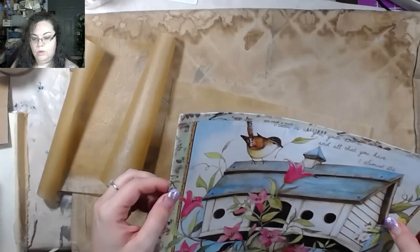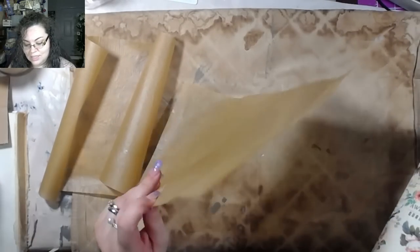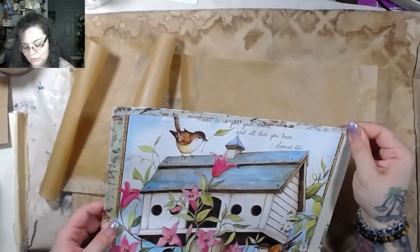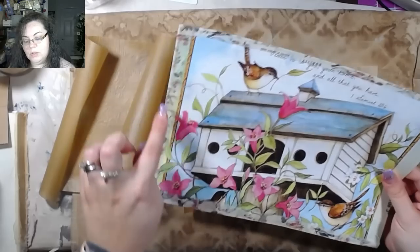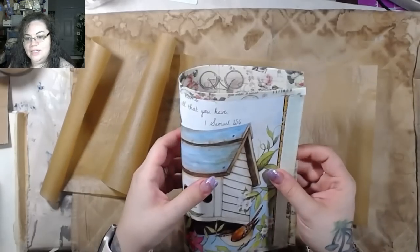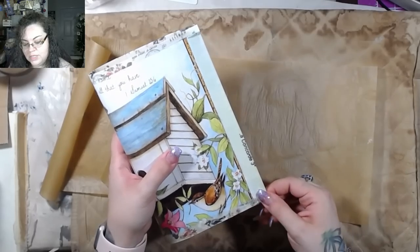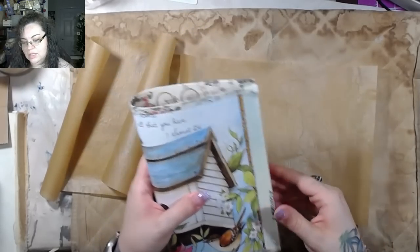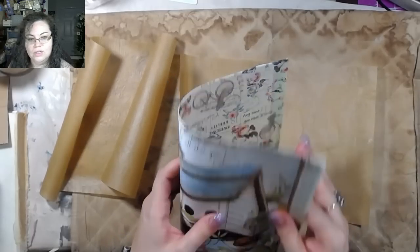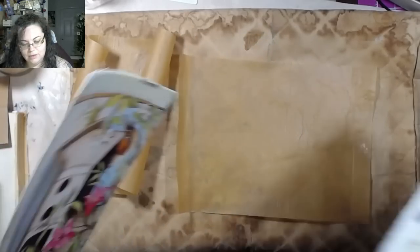All right, cool. Now, we can actually do this either or. We could use this as the cover or we could use this as a cover. That is so cool. And then I'm going to sew around the edge as well. But I really like this. And I've got corner pieces I can put on the corners here. Oh, that is so, so cool. All right. Oh, I love this. Okay.